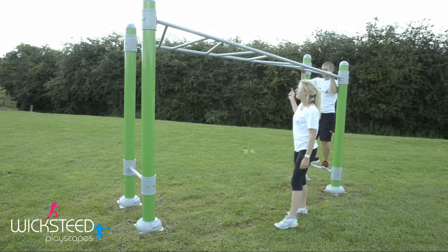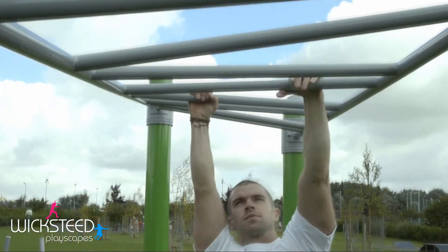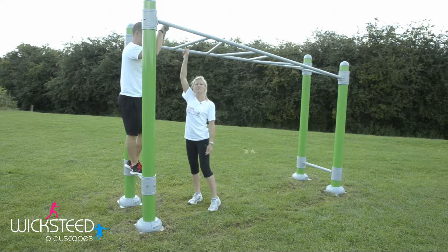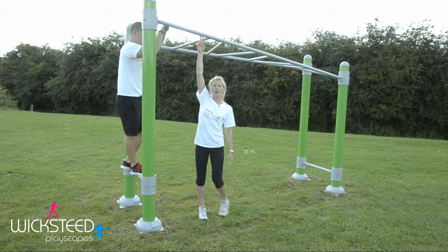For a little bit more of a challenge, take it back the other way — go uphill back to the other side. Keep your core muscles nice and strong to get that swing as you move from one to the other. You'll also notice that the bars are different distances apart, coming from narrow on one side to much wider on the other side.